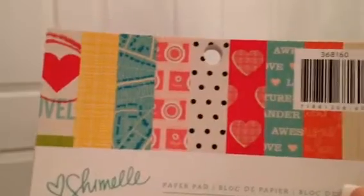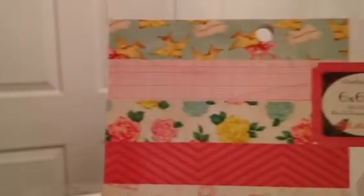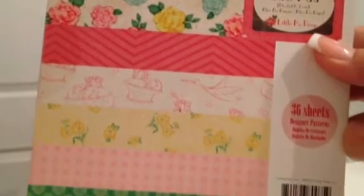Then I picked up this paper pad called 'Chimel' from American Crafts - I've never seen or heard of this paper before and I absolutely love it, it's so much fun. I also got two more of the Crepe Paper 'Little Bo Peep' ones. I want to make some little minis for people having girls - this paper looks vintage and I love it.